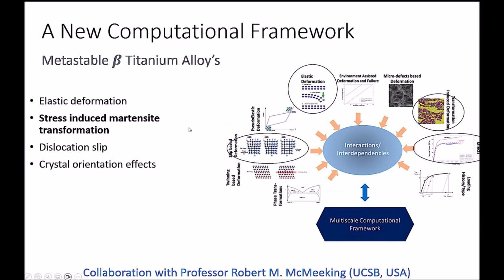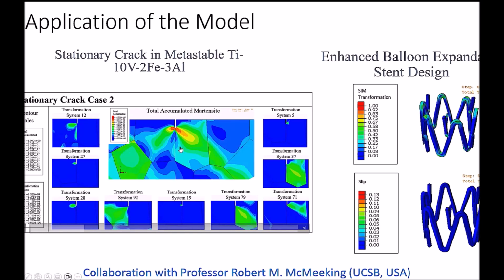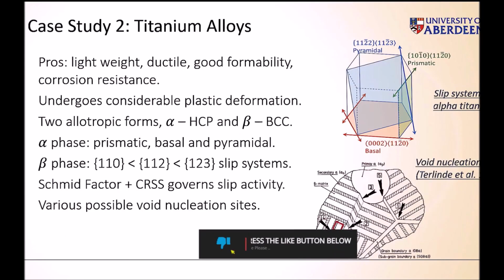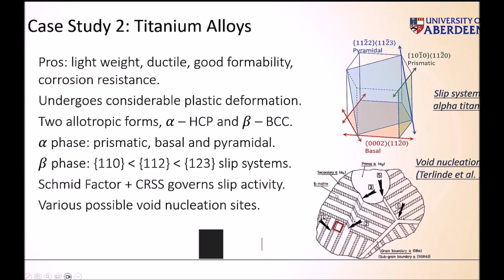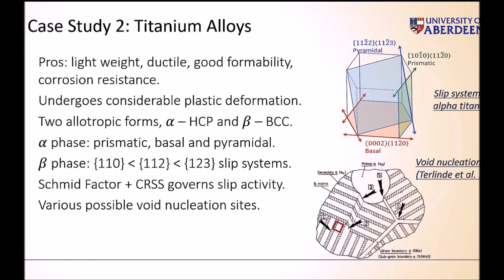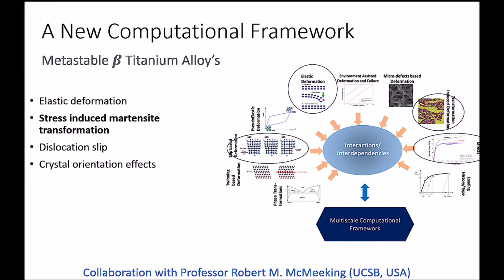So this is the transformation induced plasticity, which is based on the fact that this BCC material is transforming to BCT. If you look at the microstructure, you have alpha and beta matrix, and this beta is metastable. And that really starts to transform during the deformation at room temperature. What people have found is that this transformation without slip improves the ductility, right? So you can form it more. So we are trying to see how we can exploit this transformation to improve the ductility or formability of this material. And that's what we have done in this work as well.